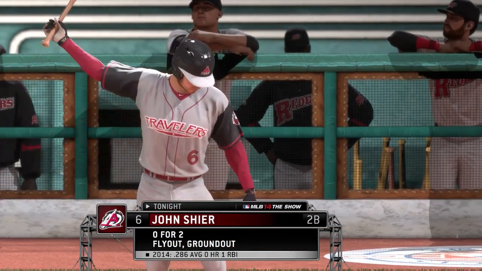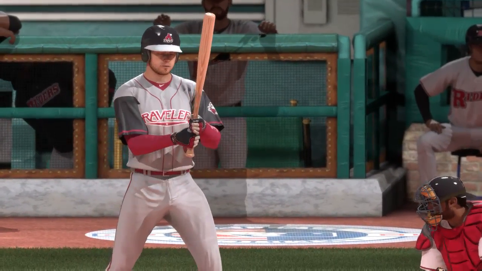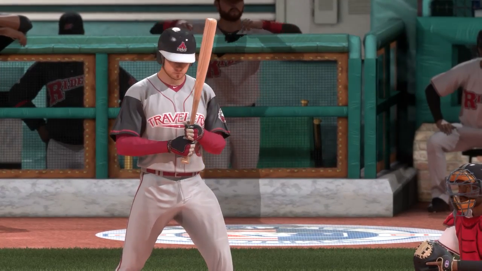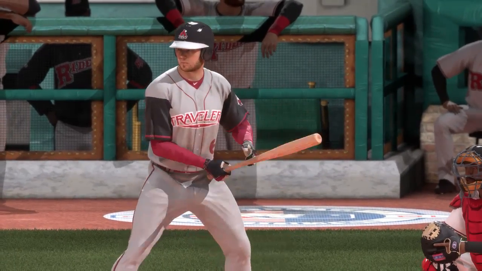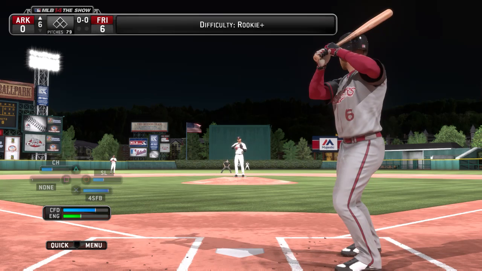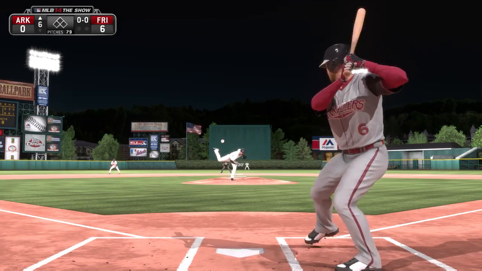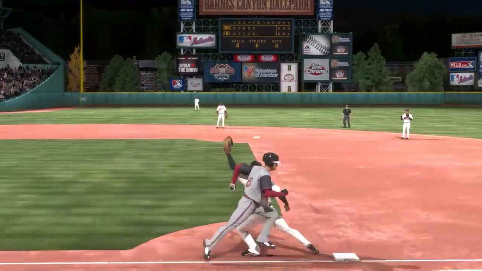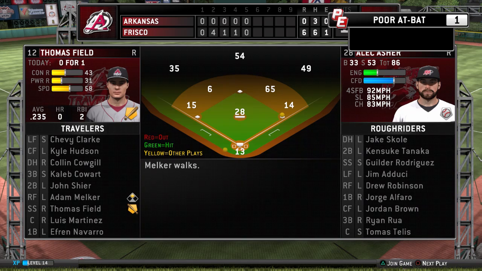John Shier will try it again. 0-2 with a fly out and a ground ball thus far. He's saying Shier, they're saying Shier. Which Shier's closer than Shier to what my name is, it's Shier. Oh, that was right down the middle. Throw to first gets him, so the leadoff man's retired here to begin the sixth.